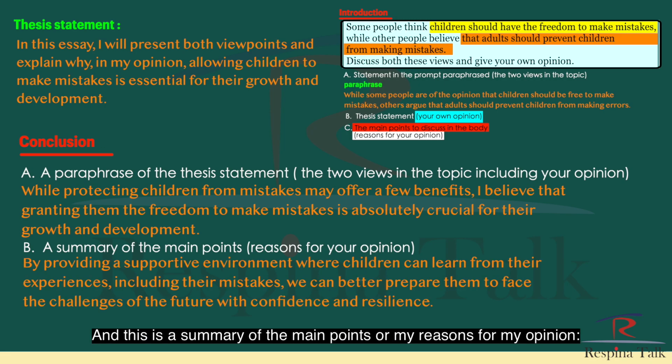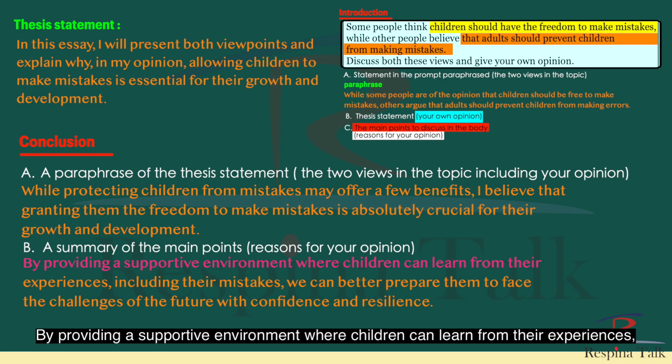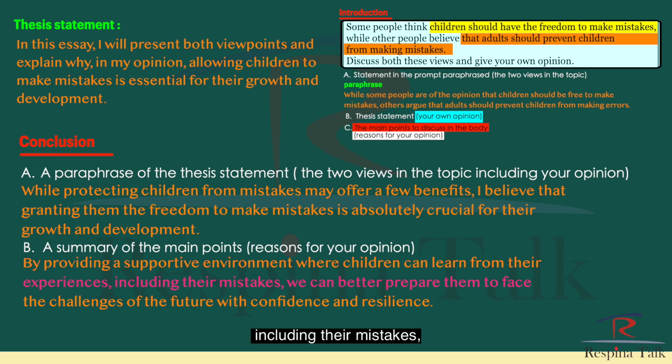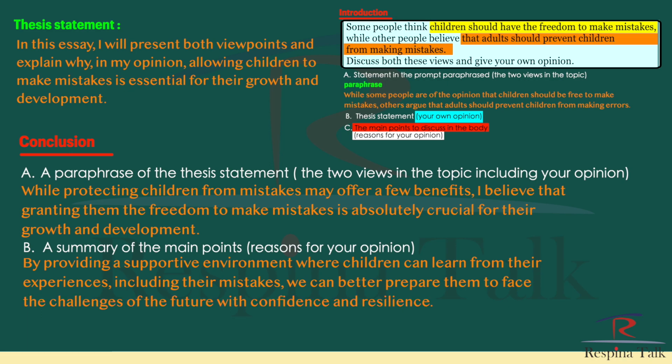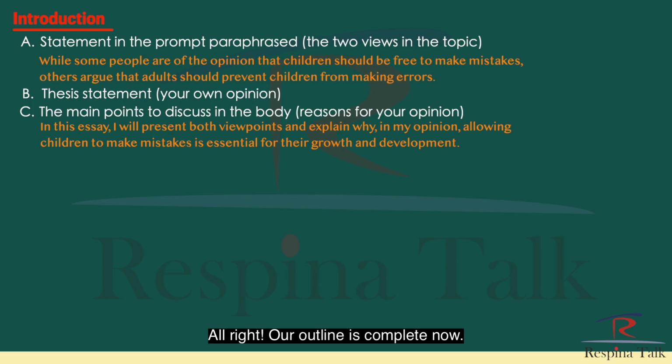And this is a summary of the main points or my reasons for my opinion. By providing a supportive environment where children can learn from their experiences, including their mistakes, we can better prepare them to face the challenges of the future with confidence and resilience. All right, our outline is complete now.